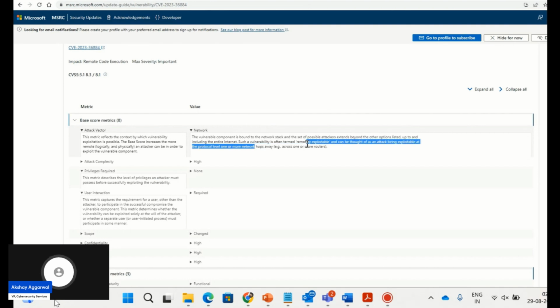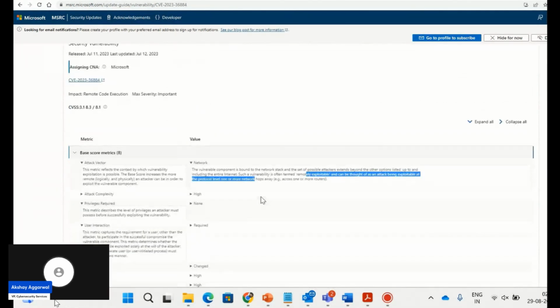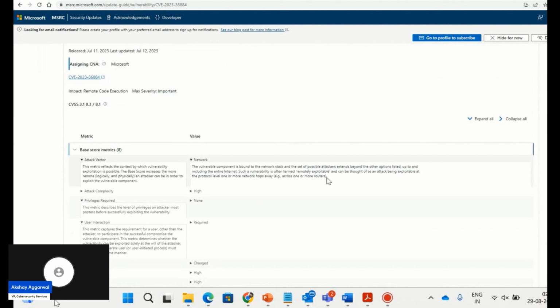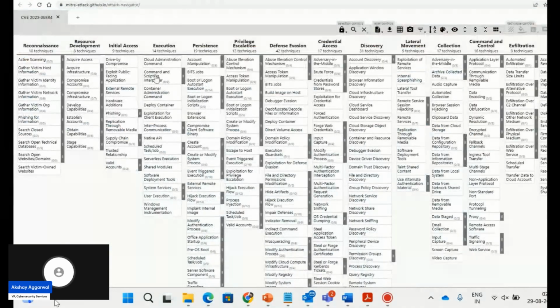Based on this, phishing information and some other articles that I studied during my research, I've come to a conclusion that the initial access vector in this case would be phishing. So we will just populate here under initial access. We'll go to the tactic, we'll populate the technique phishing. You can select the technique, and once it is selected, you can then color it with a color of your choice.